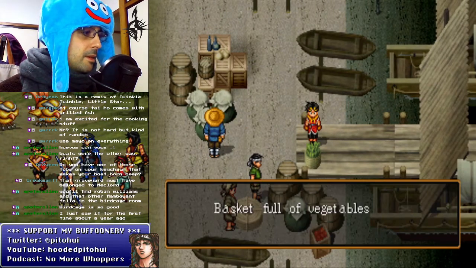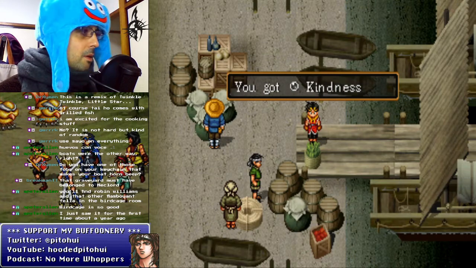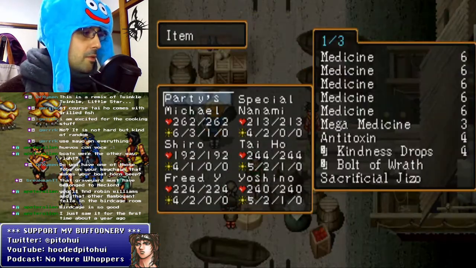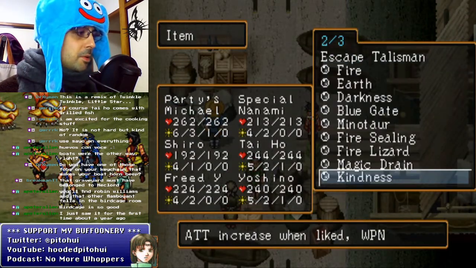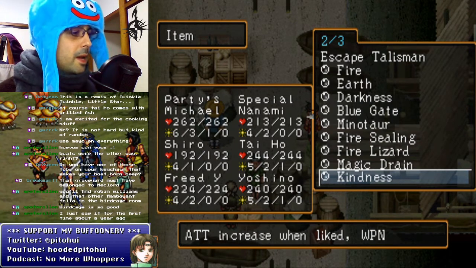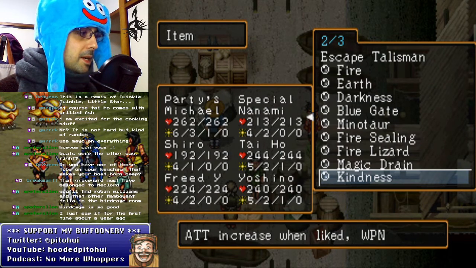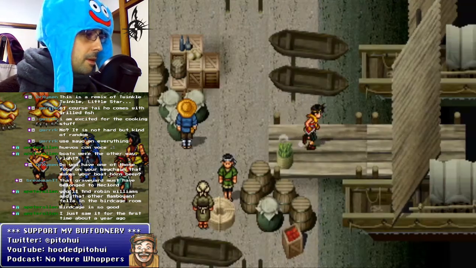Wait, what's this? Basket full of vegetables. Don't mind if I do. Wait, something inside. Whoa! I got a kindness rune. Vegetables are kind. Cars are made of metal. Attack increase when... Oh, yeah! The more recruits you have, the stronger your attack is. I'm gonna save this till I get a full army.